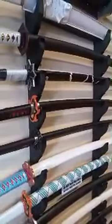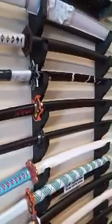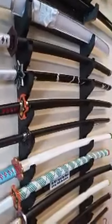Tanjiro sword for 150 right here. Tanjiro sword, two versions of it. Bought two swords from RVA Katana and they were amazing. They were legit. Thank you, Chris. What's the best quality sword you have? That really depends on what you're looking for, but probably the Cloud Hammers or Dragon Kings.